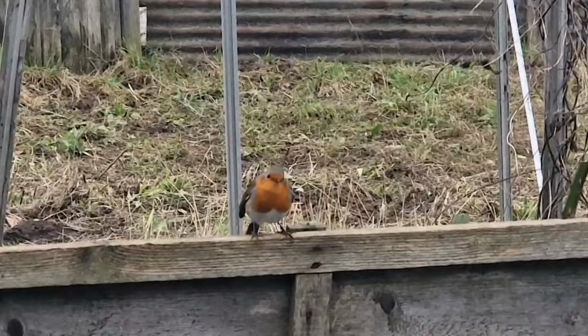So that is all we've got time for today, folks. I've made a little friend today. The robin hasn't left my side all day. It's been after those worms, and I've even been feeding it some suet pellets. So hopefully soon I'll be able to feed it from my hand. That's always been a dream, and I always get so close every year.